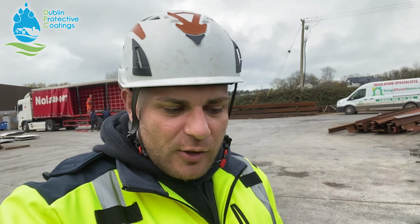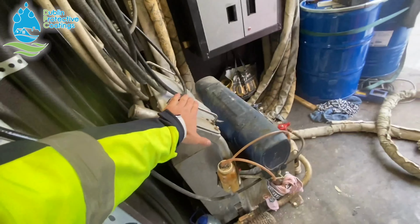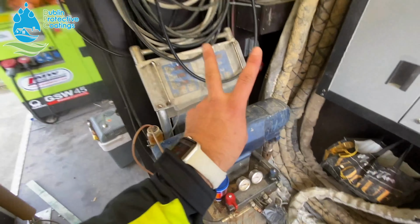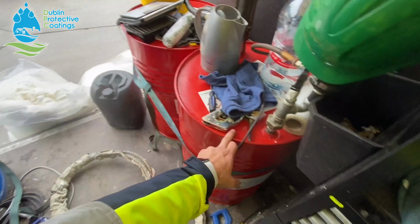I'm gonna quickly show you the setup of the trucks. I'm gonna show you what's needed to do this type of work in order to apply the foam. What we have here is a giant generator which is producing electricity, which is powering the Graco machine. This is a spray foam machine, okay? So it's a two-component machine. So there's your two components, component A and component B.